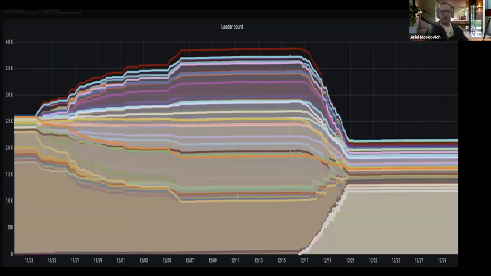This is another graph for the leadership count. And what we can see here is a dual operation, actually. Before even adding the brokers, we had an unbalanced state according to leadership. So what we did is both add more brokers and also rebalance the leadership count to the veteran brokers as well. So we ended up with much more balanced states for the veterans and for the new brokers regarding leadership.